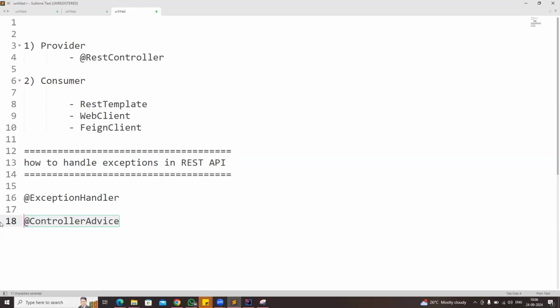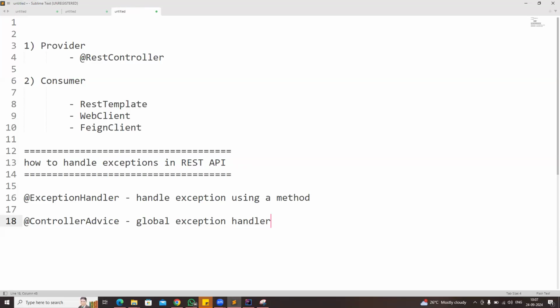The controller advice for global exception. Global exception handling, to handle exception using a method. This is used to represent a global exception handler. Exception can occur in any method, in any class. So you can do that handling in two ways: one is class-based handling and another one is application-based handling.